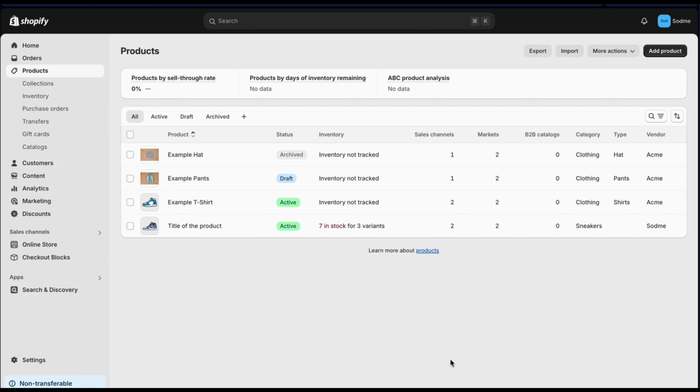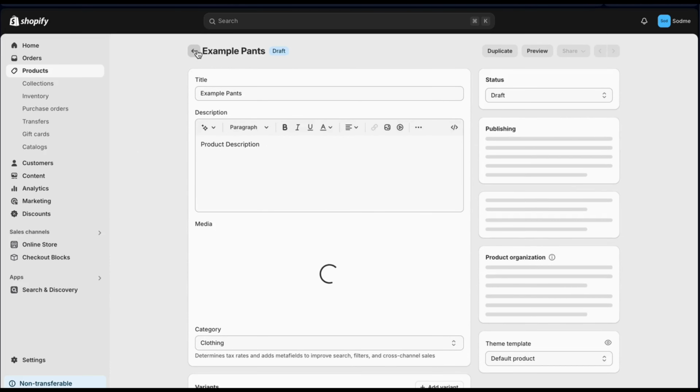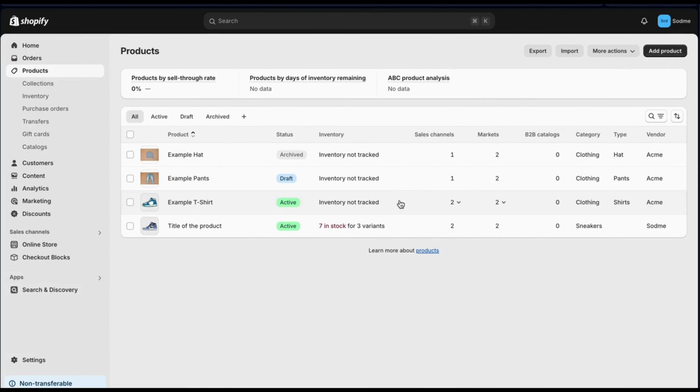So whatever email your Shopify is linked to, go to that email, check it. You might have a message from Shopify saying why it didn't work out. So here you see, I've actually added three products, but I haven't received. I mean, there are only two products active here. No, no, actually three are active.